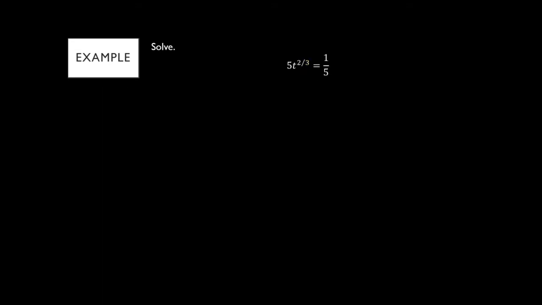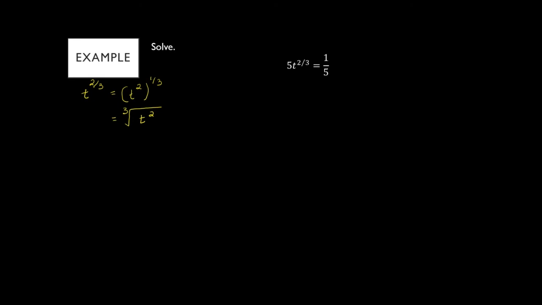Okay, so I have 2 more, and these are going to be a little different because they're not 1/3 or a cubed root. It's a different exponent. Here I've got 2/3. We have 5t to the 2/3 equals 1/5. So just as a side note of what that means, t to the 2/3 is equivalent to if we had t squared to the 1/3 power. So this would be the same thing as if I had the cubed root of t squared.